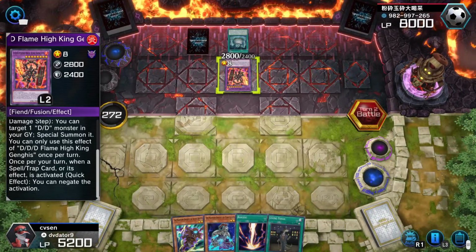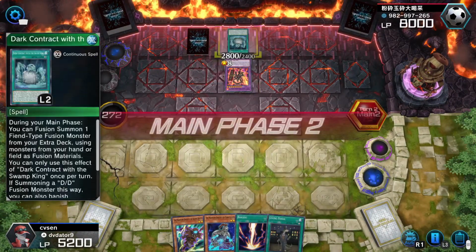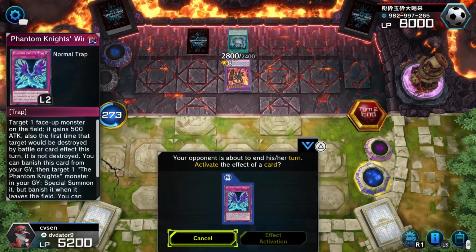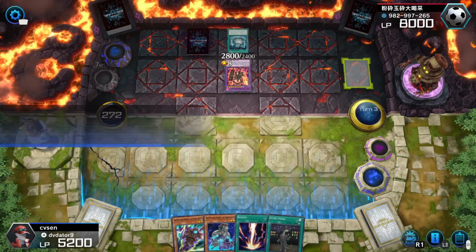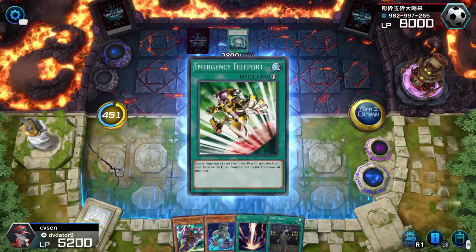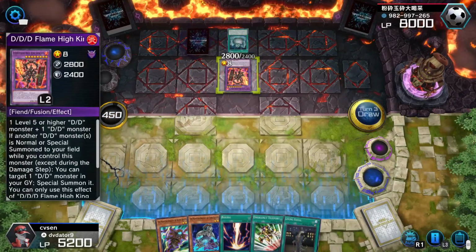So they're gonna attack, we're gonna take it. So we did once per turn when a spell trap is activated, you can negate it. It's fine with me. We're not gonna use the wings. Alright, we draw Emergence Teleport.